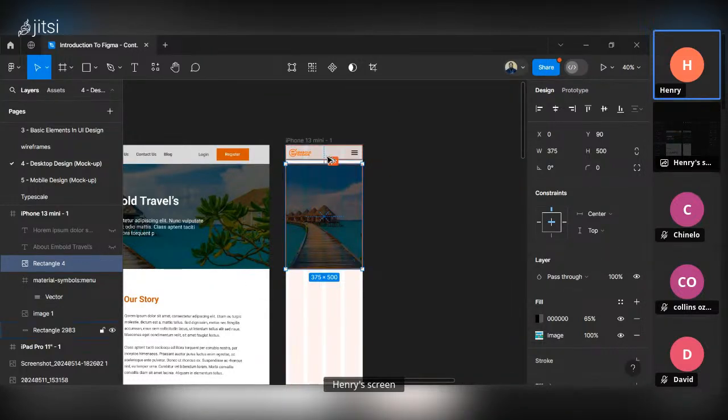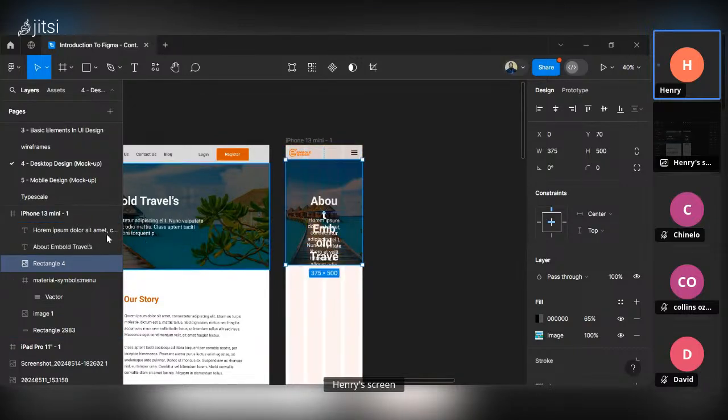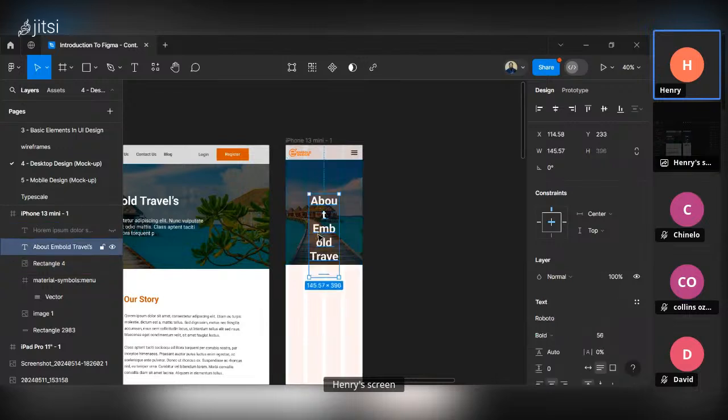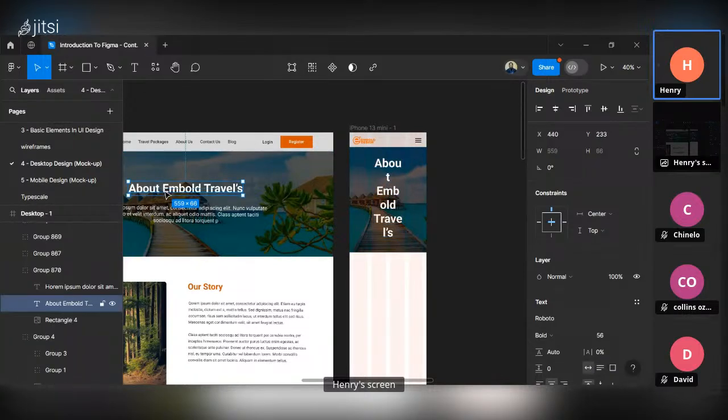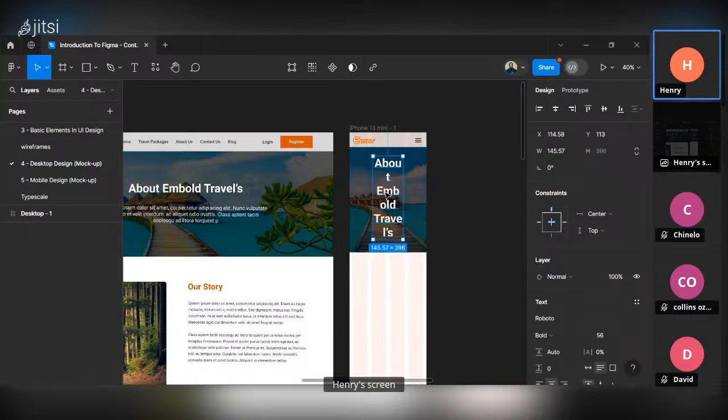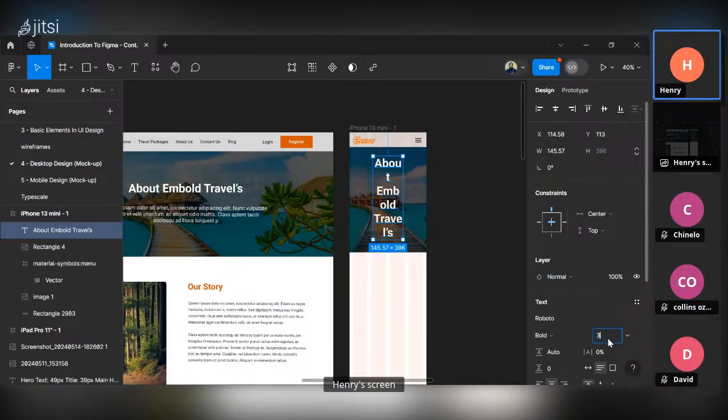So let me cover that space, and then let me show my text elements as well. The heading first. Let me hide the subheading. The sizing is very important. What size should we use on desktop? It is 56, but on mobile we can use a smaller size. There are guides to that, and I believe when we get to design system, you will be taught that. I can increase it to 40 as well. But the main thing is, it shows well.